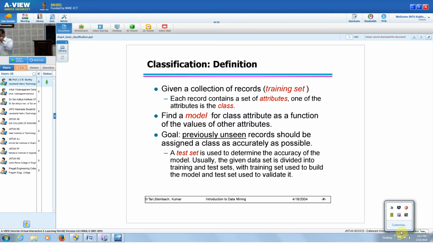Start our session. We will be starting with the topic of classification. Now, what is this classification and why do we have to study this topic? Unless you know what is what, you cannot really understand or relish the topic. If you want to really understand something, you should know why that topic is there, what is its importance, what are its applications.